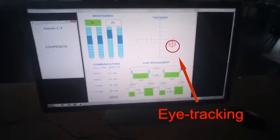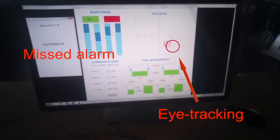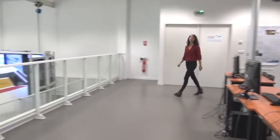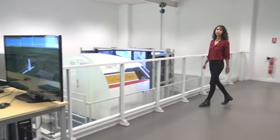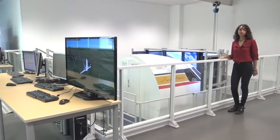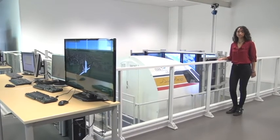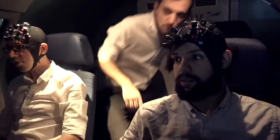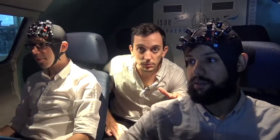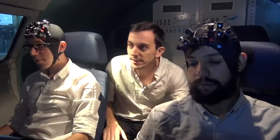Eye tracking is one way to detect this behavior, and the NIRx NIRScout system allows us to measure the underpinning brain activity. Besides attentional tunneling, there are some external phenomena that may induce human error while piloting, like temporal pressure, instrument failures, and other stressful events. To control such environmental factors and trigger those events at any given time, we can use a flight simulator. NIRx NIRSport can be used here thanks to its great portability.